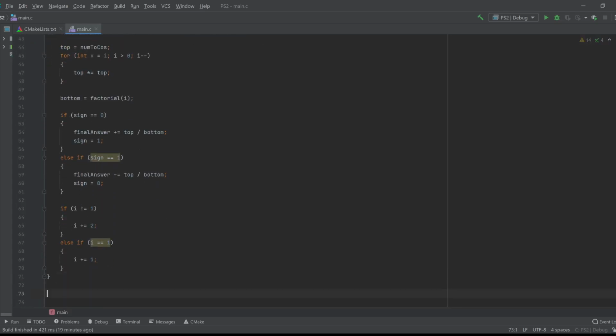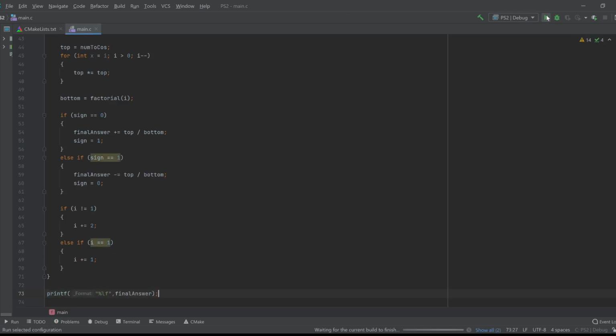So let's see if this works. What is the double float? Is it float, I think? For doubles? LF. Yeah, LF. Okay. And then let's see if it works. I doubt this will work.